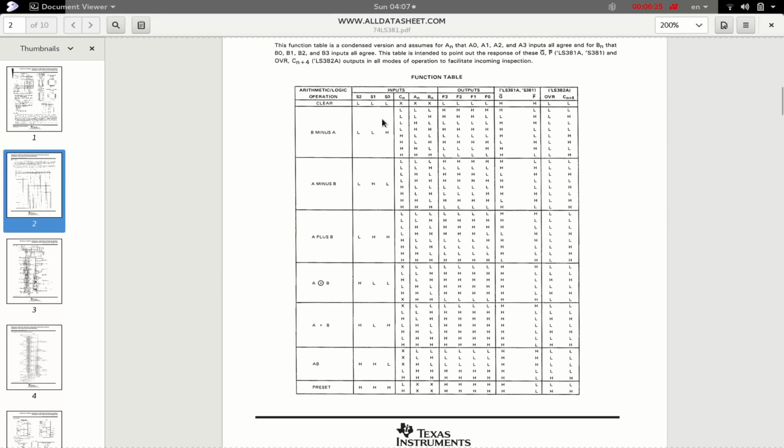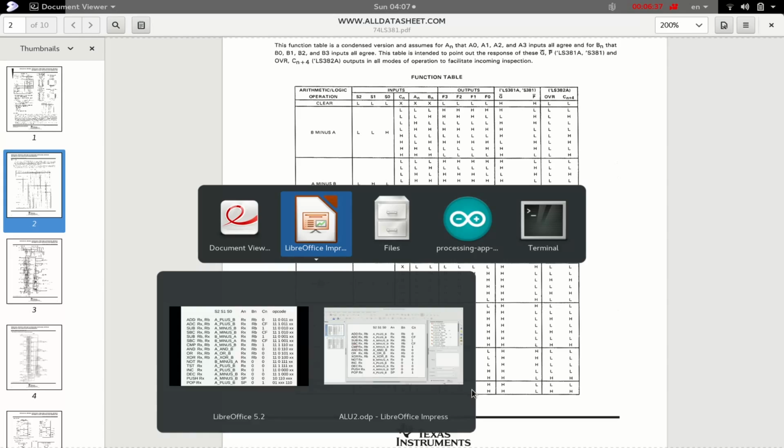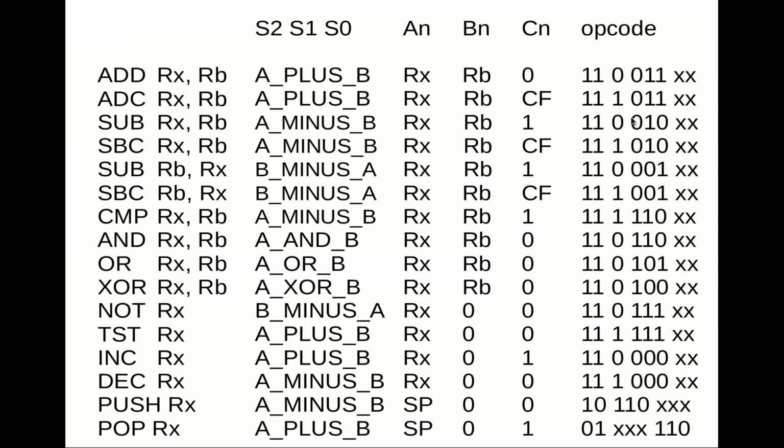Low, low, low, as you can see, is not used at all by this chip. And high, high, high, which is 1, 1, 1, is used, but we don't ever actually use that operation because it's not useful. It simply presets everything to high. And so we can use those in our opcode to once again hijack them and mean something else. I've assigned the 1, 1, 1 to the NOT operation. Although inside the ALU it will be performing some other operation, in our opcode space we can use that combination of 1, 1, 1.